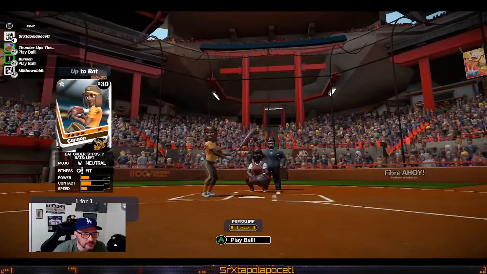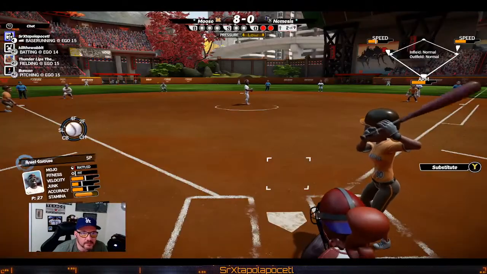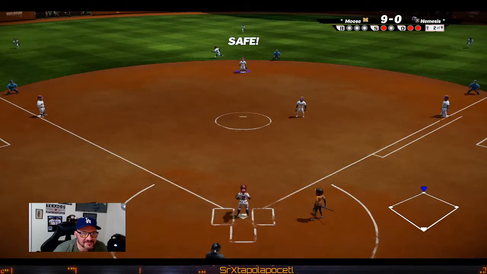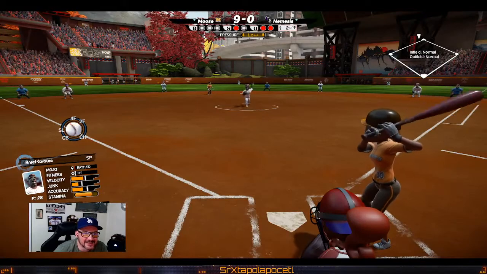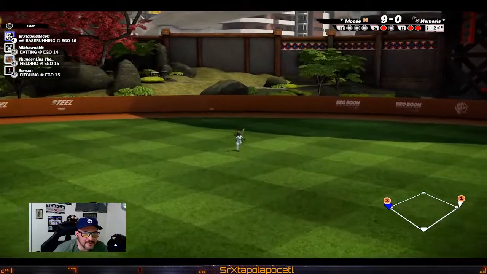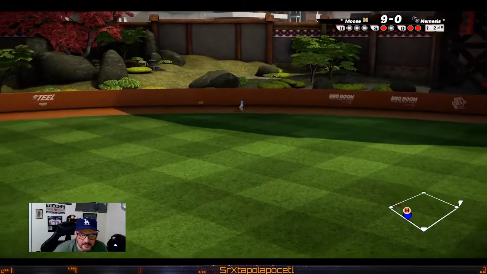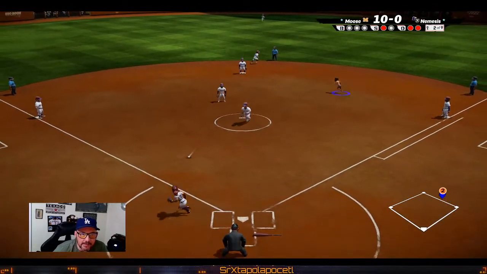Sweet. Number 30. Rhiannon Cannon. Oh, yeah, I don't need to swing at that. Stay home. Oh. Still home. Get out of here. Come on. Oh, it ain't getting out of here. There it is. Oh no, I went above him. Run. Behind him. Oh no.